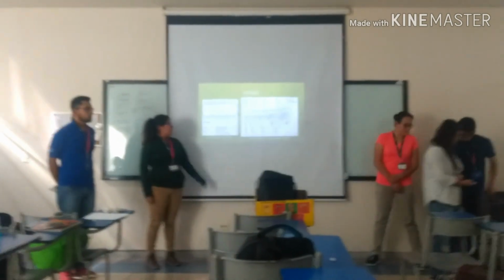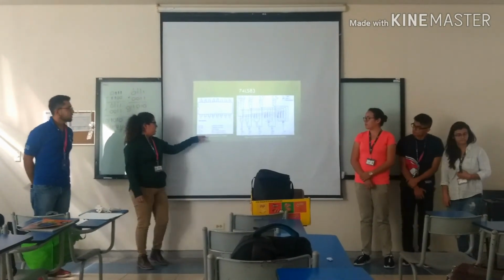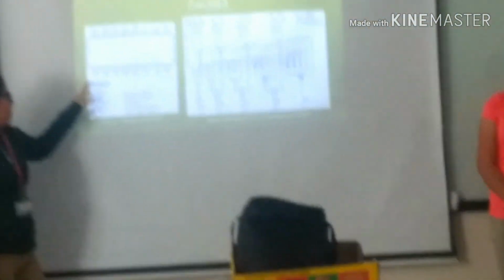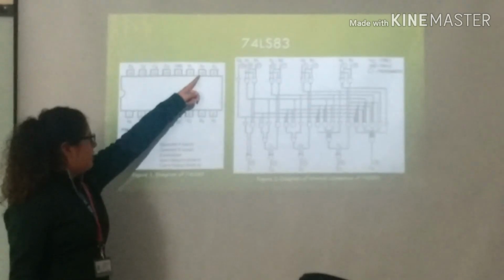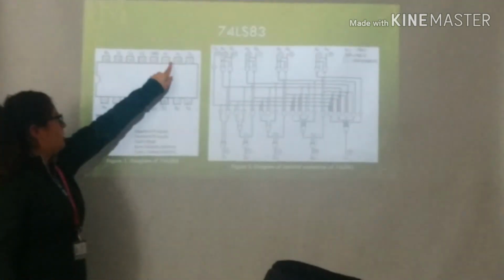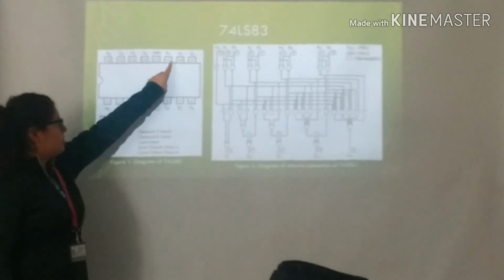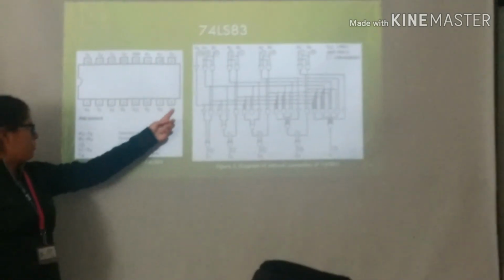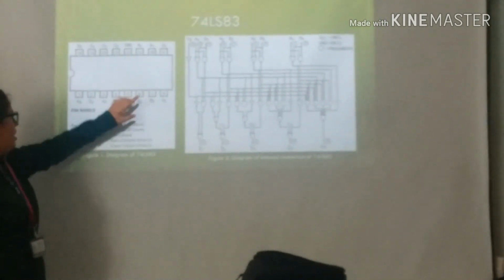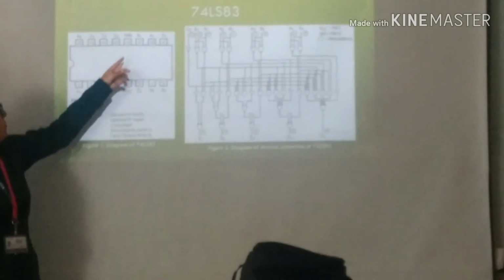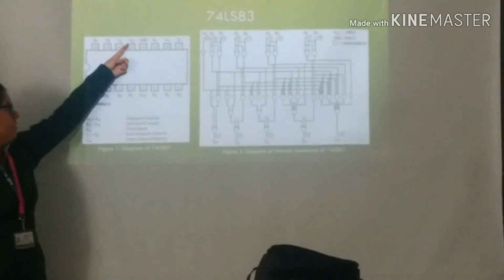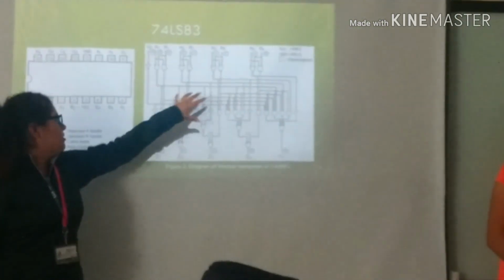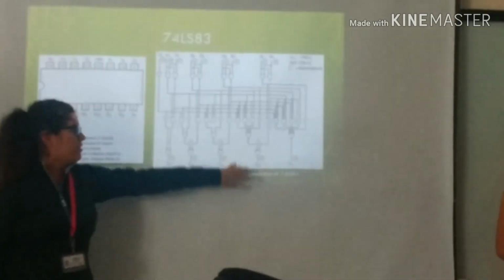This 74LS83, as we can see in this image, is how physically we are going to connect our inputs and outputs. For example, here we have A1, and here is B1. Here is where they make the addition, and the output is here, the same as for A2 and B2, and here is the output. Everything is the same, just that here we have ground and the carry. Here is how it is built internally.